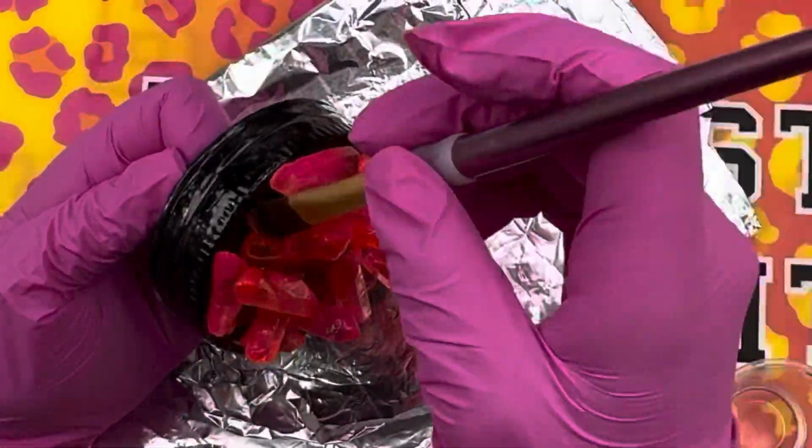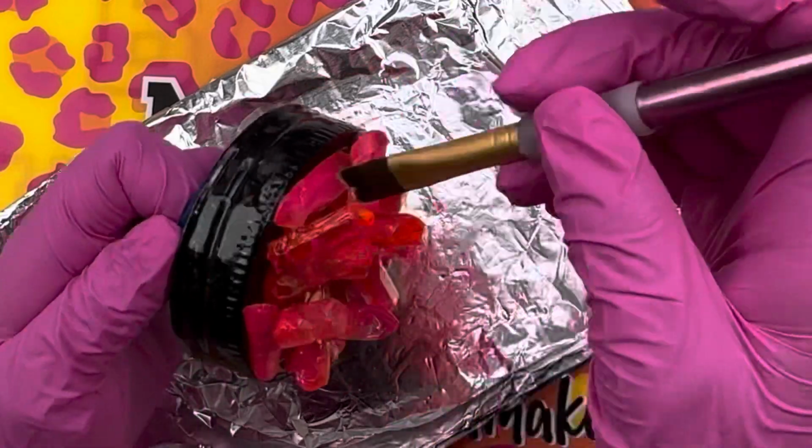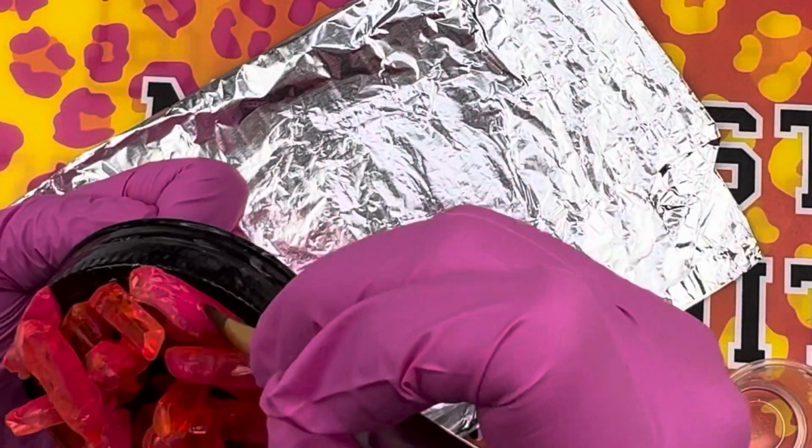So that's how you want to get your brush in there. You want to get it all up in there and take your time. Make sure you're getting every single little nook and crevice.